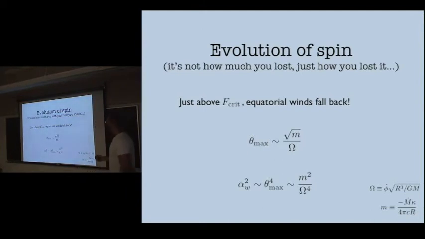And roughly the maximal longitudinal angle at which winds are able to escape to infinity behaves like the square root of the photon tiring number over the spin. So I wrote here these definitions so it'll be easier to follow. And we also found that the squared radius of gyration behaves like theta max to the power of 4. And so as you can see, for very, very small mass loss, for low mass loss rates, the radius of gyration of the wind will be very, very small. Of course, for spins that are high enough.